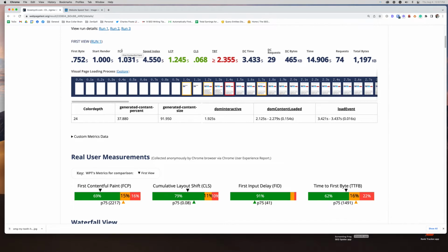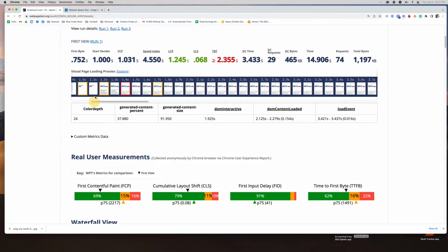FCP is an important one because this tells me when anything visual on the site is starting to happen. Okay, so now look, if we scroll across, okay, and go to 1 second, that's when things are starting to render. And 1.03 is when we're starting to see a visual. So these are pretty close. Okay, so this is where we're starting to see the visual things appear on the site. Okay, we typically want to see this be under 2 seconds. The faster the better. 1 second is fantastic.